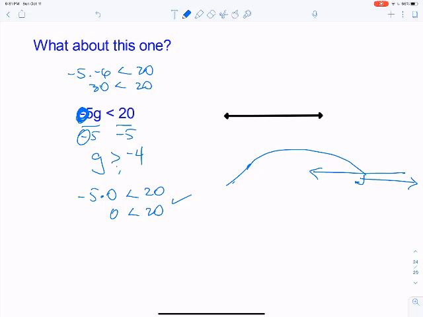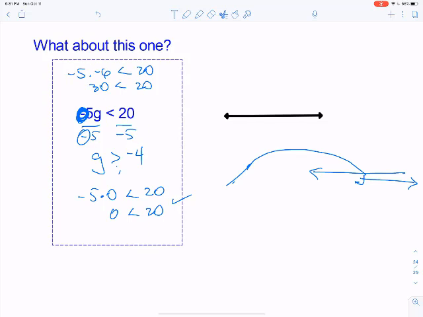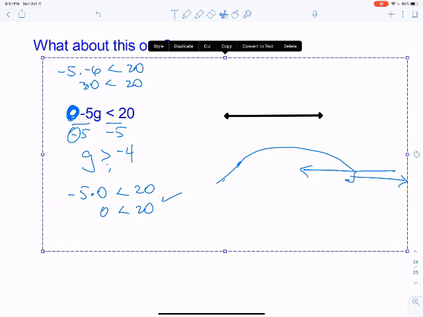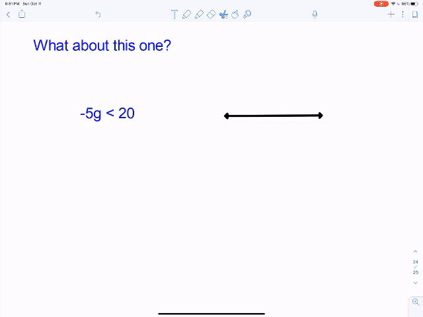So here's kind of the way we're going to work this particular problem. Let me see if I can get rid of everything, and we'll start this one over again. Let me delete this real quick. Let's see, delete. And now let's try it. This is what happens in this problem. I've got to multiply by negative 5, so I'm going to divide by negative 5. And I'm going to do the same thing on the other side. Let me try to write that again here.